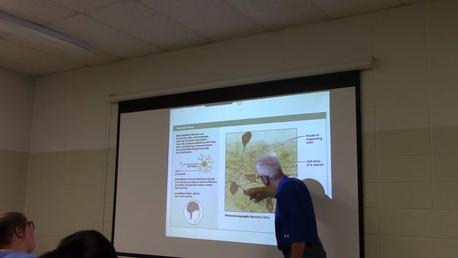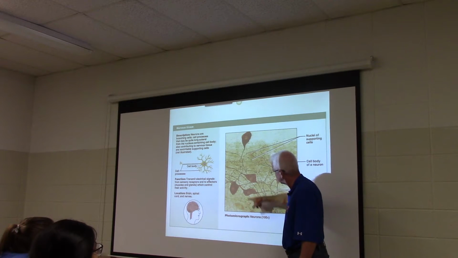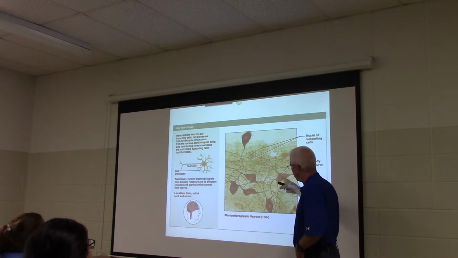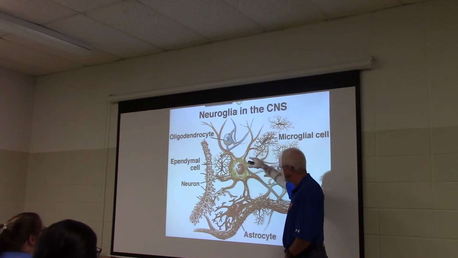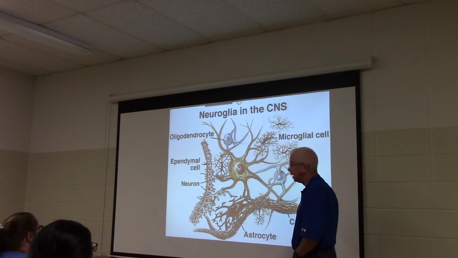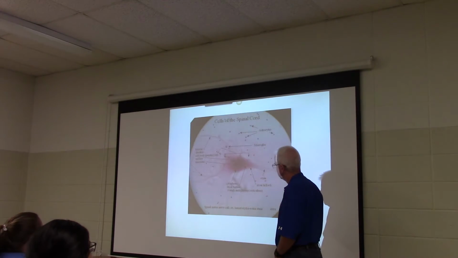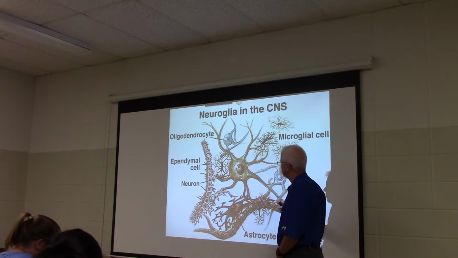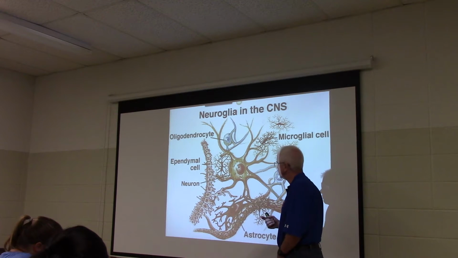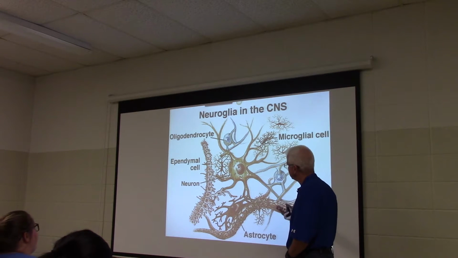There's an axon there. This one is a little different type of neuron here. That one looks more like a bipolar neuron. But most of the neurons in the nervous system are of this variety, where they have a bunch of dendrites and a single axon. We call them multipolar neurons. Later, I'll show you some other types of neurons in different places in the body that are specialized for different reasons. But most of them in your body look this way. So it's a good way to start this.